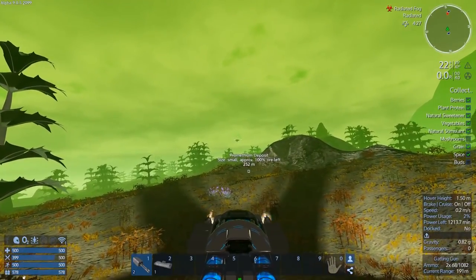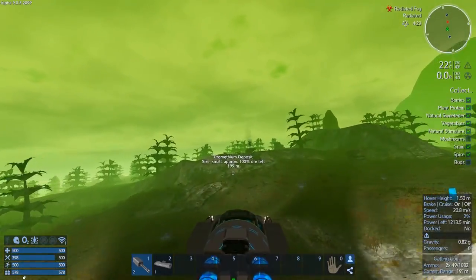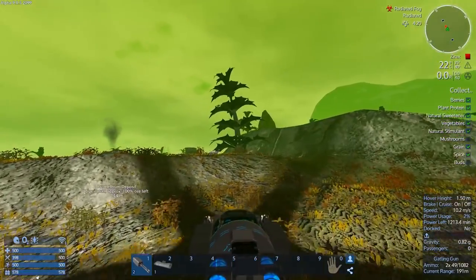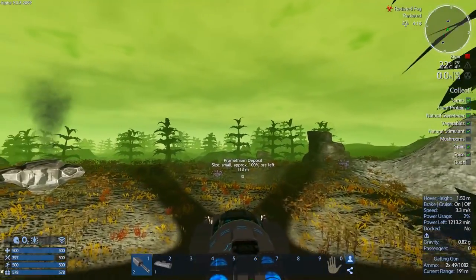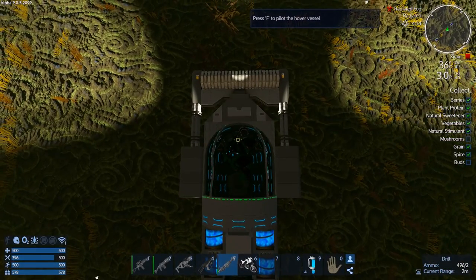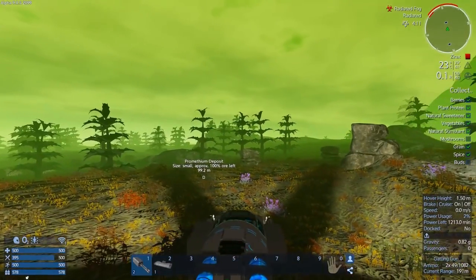Come on. Come at me. Come at me, bro. Yeah. Nice. Okay. So we're in Xerox territory. I don't really care as long as there's not any Xerox around, because I'm already hostile with them, so it doesn't really matter if I mine in their territory at this point. Oh, that was a lame loot on him.